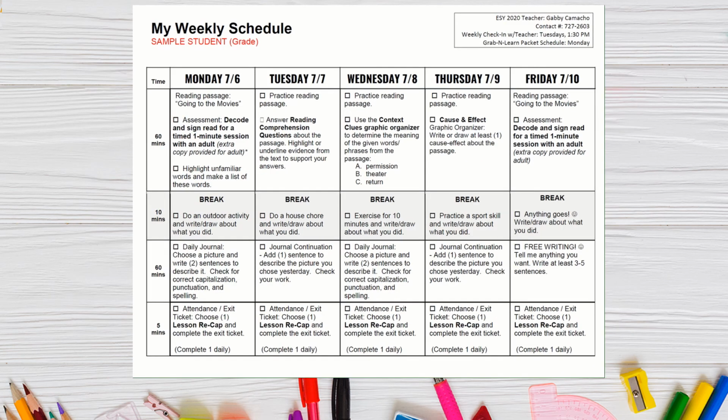This last sample schedule may be used for students who are accessing their learning through a hard copy packet. This schedule doesn't specify a specific time of the day for the student to begin learning, but does include the amount of time the student must spend daily on an assignment for a specific subject. It also includes brief directions to the activities the teacher has assigned.